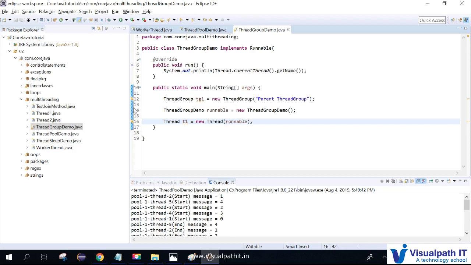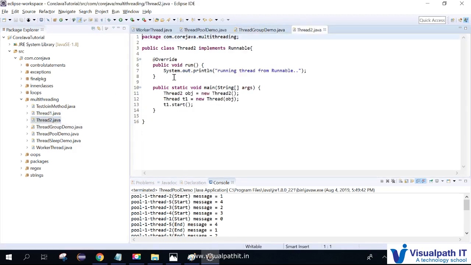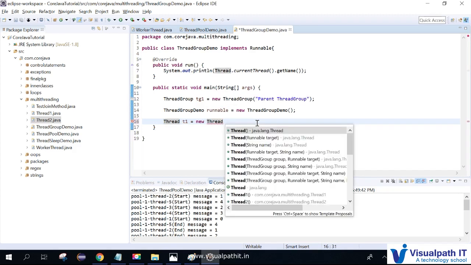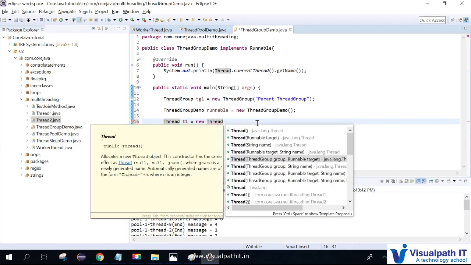As we explained in the thread 2 example, we just need to implement Runnable, create an object, then a thread object variable, and start the thread. There is another constructor in the Thread class which takes the Runnable implementation along with the target.